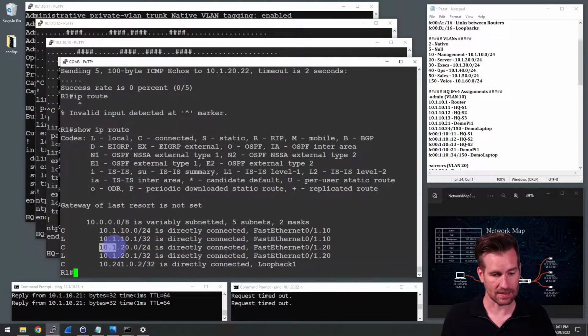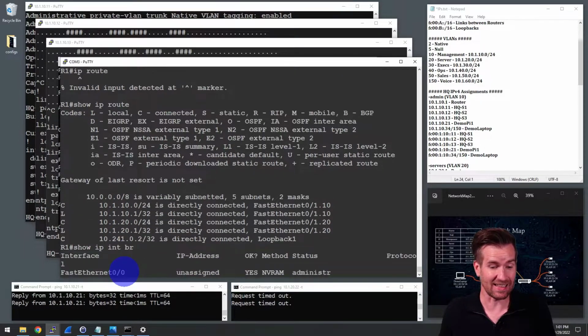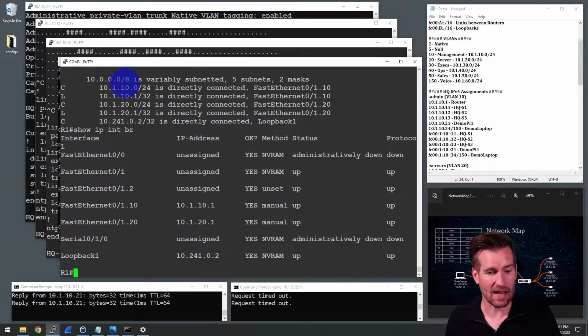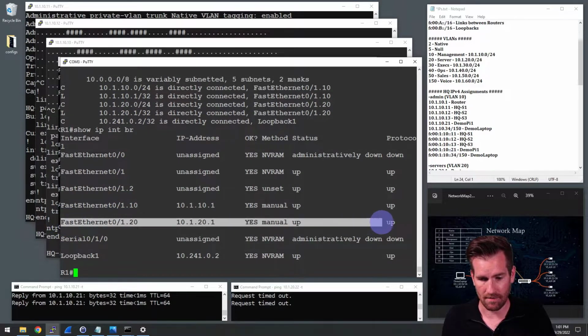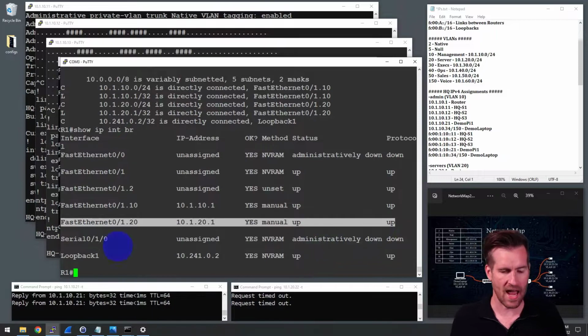And one of the networks that it's connected to is 10.1.20.0. So I have that network connected. And it also shows that it's up. If the link wasn't up, that wouldn't be up. I can do a show IP interface brief to check the links, but if I have the route up, that means the link is up. And sure enough, that's up. So there's nothing wrong with that.